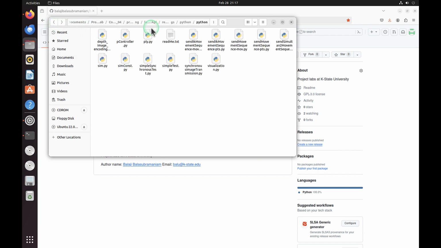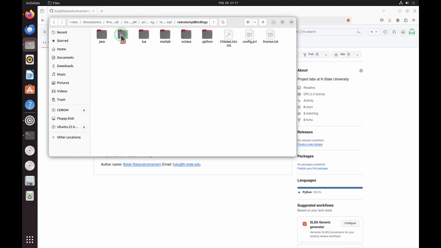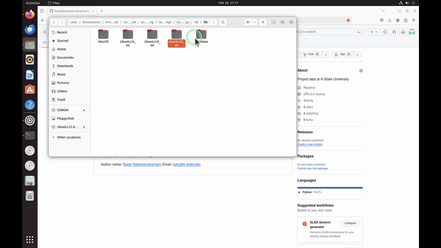In a similar location, you can also find under the lib folder the remoteApi.so file. Copy that. In my case, it is Ubuntu. If you are using Windows, you will use the remoteApi.dll file.